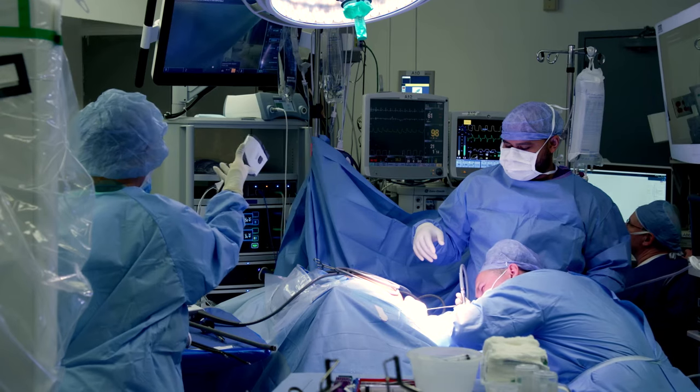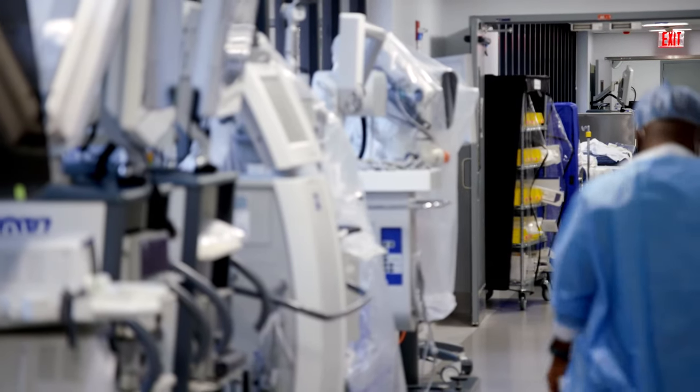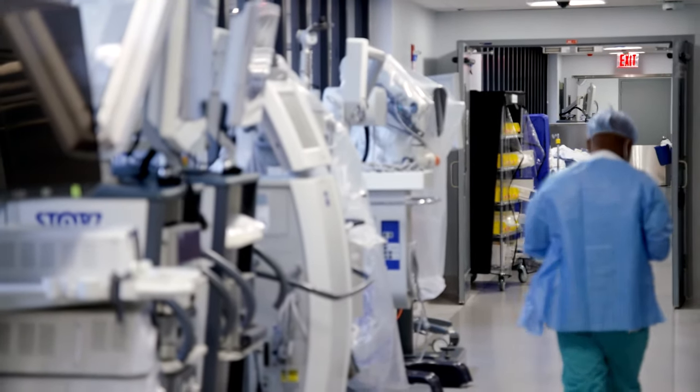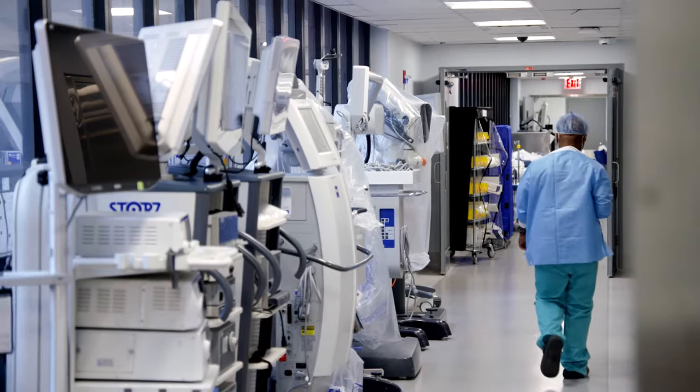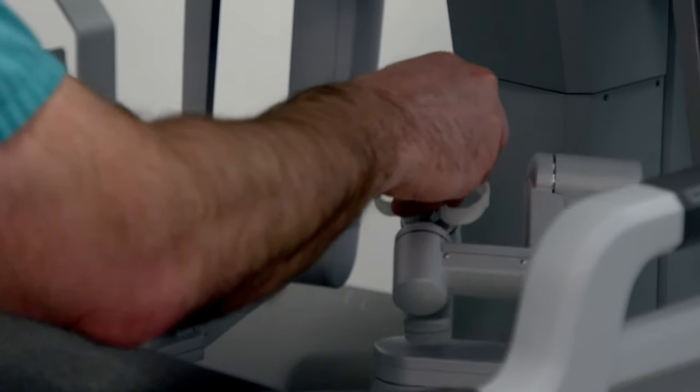A major advantage of being at Mount Sinai is not only do we have one of the largest urology attending faculty practices, we have one of the largest residency programs in the country, and we have access to state-of-the-art technology that other programs are still dreaming of. Mount Sinai has become a large system, so if there's an area that one particular colleague is not well versed in, there's always going to be someone else who has done that. Everyone here is highly specialized in their area, and not only do we have one or two specialists, but maybe three or four in the same area, which puts us at a major advantage for difficult and complex cases.